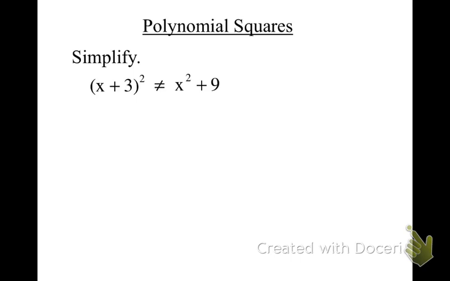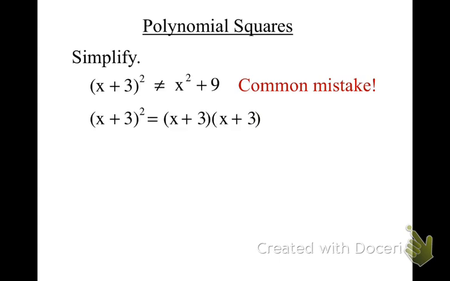But this is not the case, because x plus 3, the quantity of x plus 3 squared, really equals this. People want to distribute that exponent, and that is actually the wrong thing to do. We don't distribute exponents over a plus sign. If there's more than one letter in a term, each letter gets the square, but not over a plus sign. What this means is the binomial is squared. I have to do the quantity of x plus 3 times the quantity of x plus 3. And then we're going to have to do that double distributing again, okay?